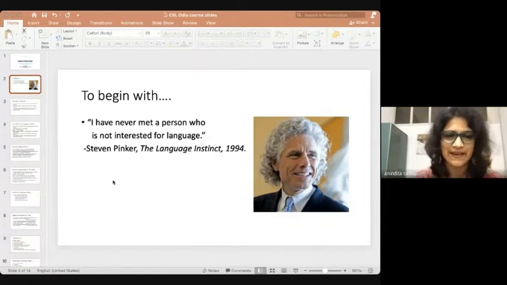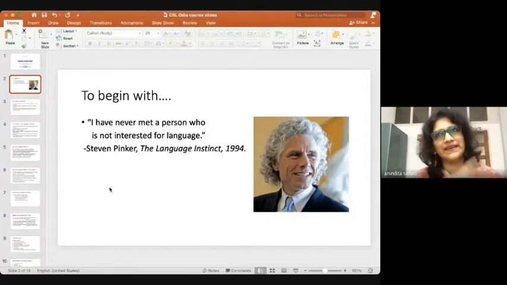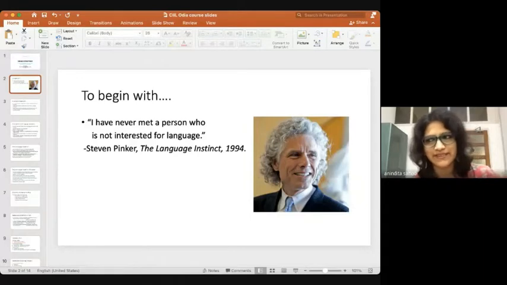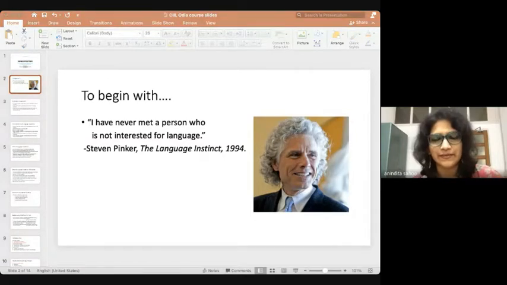that we deal with language in multiple domains, in multiple aspects of our day-to-day communication. We don't pay much attention to the in-depth study of language and how it is used in our day-to-day life. We may not do scientific research in language, but all of us are language enthusiasts. All of us are language users.